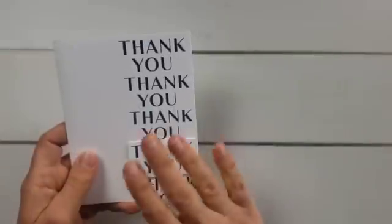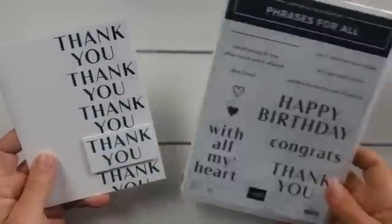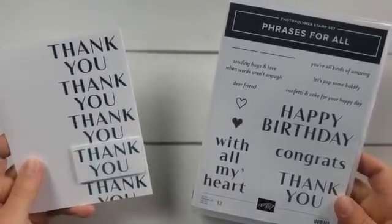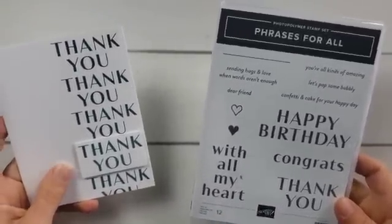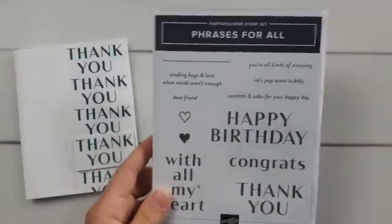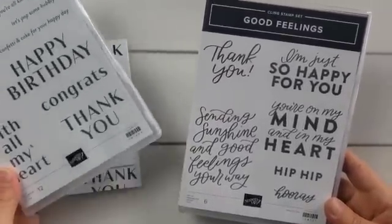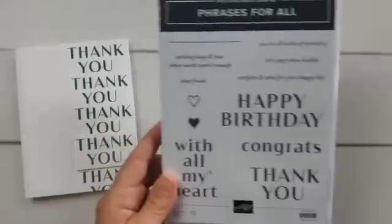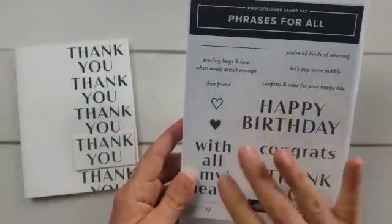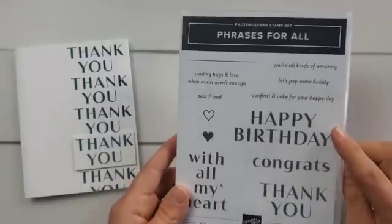The stamps that I used on all of these cards have this blocky look to the greetings. You can see it. It's called Phrases for All. And I thought it was a nice set to do these techniques with because it has bigger greetings. Now they're not really big. Something like this would be really fun to do these techniques with because these are really nice large greetings. But I was challenging myself to see if I could create complete cards with these greetings. And I like that it had some of the large ones, but also some small ones to pair with them.